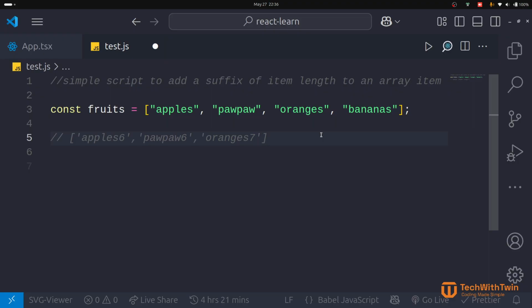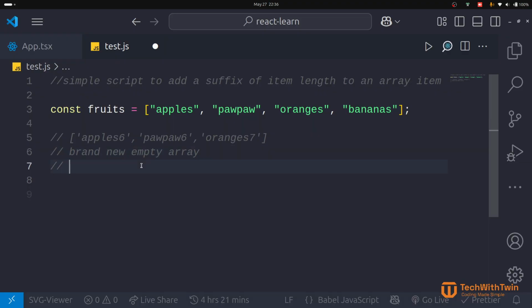So without using the map function or without even thinking about it, how would you tackle this? The first thing we could do is, let's just write some pseudocode. So what do we want to achieve? The first thing we need is to create a brand new empty array.